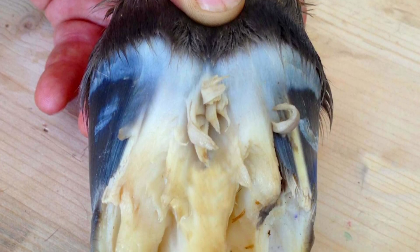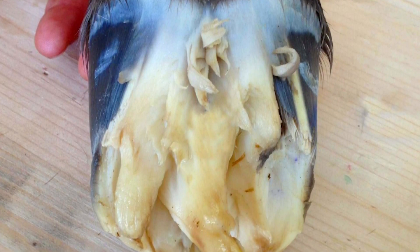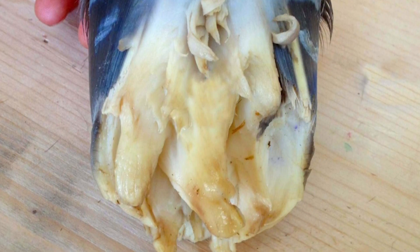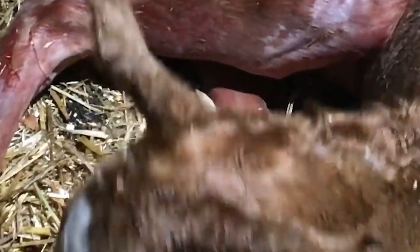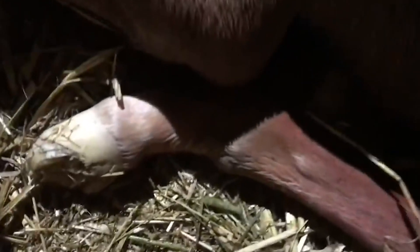The hoofed mammal answer to this problem was the deciduous hoof capsule — a soft cap of gel or rubber-like keratin-derived tissue which covers the hard parts of the foot in most hoofed mammals. It's most well documented in horses since we've domesticated them and are still well connected with the species. The capsule isn't on the foal from the beginning; in fact, it only begins to form late into the gestation period, around the 11-month mark. Horses have a gestation period lasting between 11 and 12 months. The developing mammal has the hoof capsule to protect the mother's uterus as it's birthed — an uncapped hoof would probably tear through the uterus as the baby is born, causing even more problems.